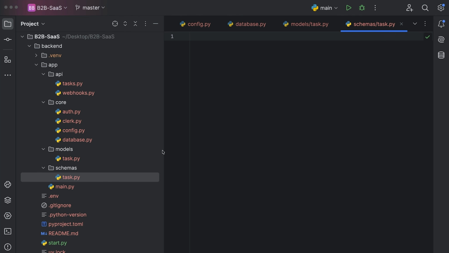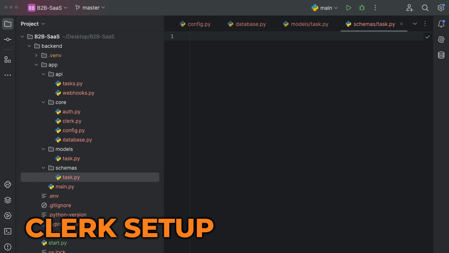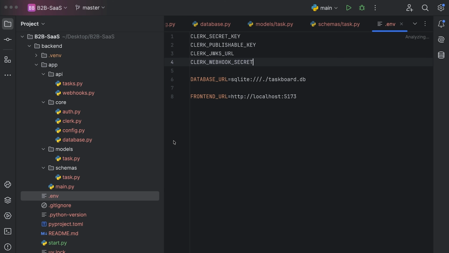Okay, so quickly pause the video, have a look at all of the files that we've created, make sure that your app looks the same, and this is just going to make your life easier as we continue, that all of the files are already created. Okay. So now that all of those files are created, we're going to start grabbing some of the credentials that we need to store inside of this .environment variable file.